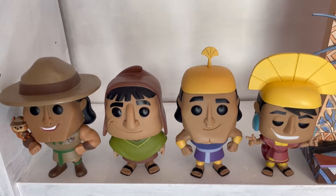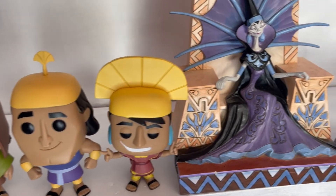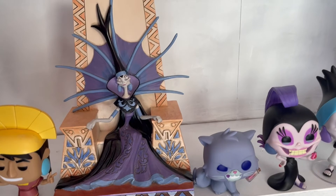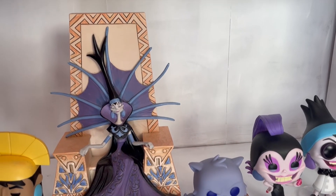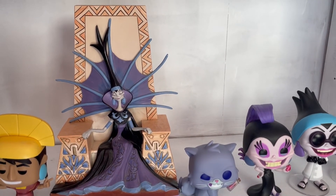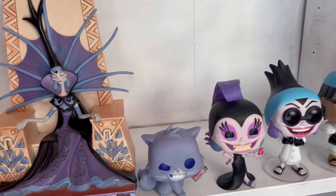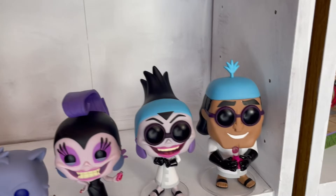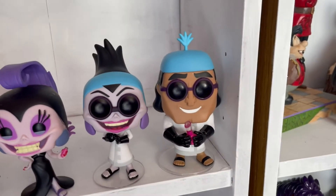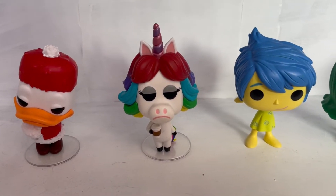Then we start with my Emperor's New Groove shelf, which is definitely a work in progress. I mostly have Pop Vinyls: Kronk, Pacha, Kuzco, and then right in the center - the one that makes the shelf - is the gorgeous Yzma JimShow. I'm really hoping for more Emperor's New Groove JimShows because the shelf looks quite bare. I also have more Pop Vinyls: the glow-in-the-dark Yzma, Yzma as the cat which also glows in the dark, and the hard-to-get Kronk and Yzma in laboratory costumes ready to make the potion.